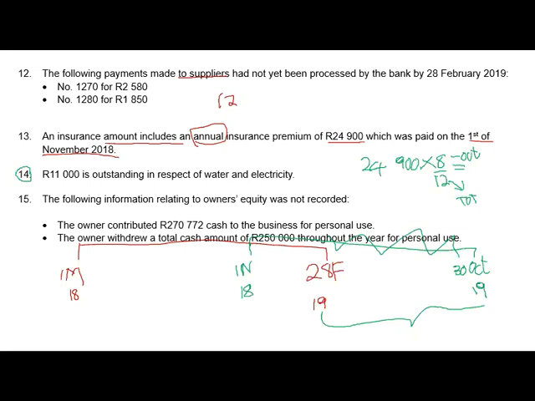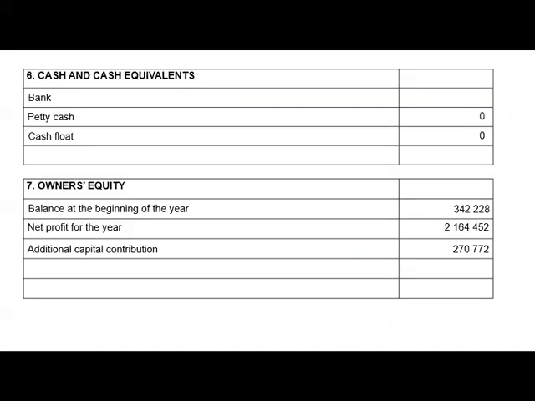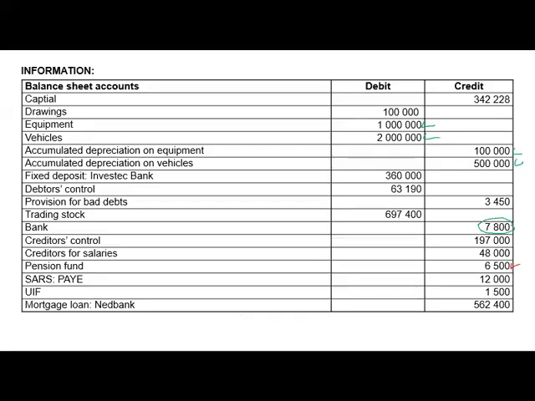Now it makes sense. Let me just record this quickly. So the owner withdrew 250. Remember, these transactions were not recorded. So drawings will be recorded in the owner's equity note. But I have to check. It was 250. Do we have any drawings in the pre-adjustment trial balance? That's what you need to check first.